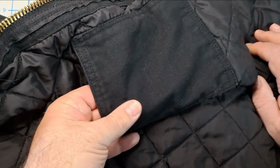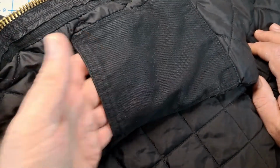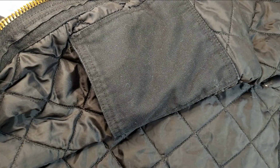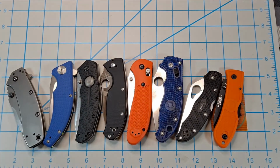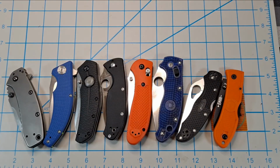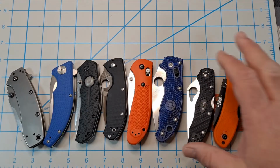It's gonna have to clip in pretty good also, so it doesn't fall out. Last thing I want is when I'm taking this coat off, which is kind of a pain because it's got cuffs on the sleeves, and sometimes it's hard to get off, I don't want it flying out of my coat onto the floor someplace, in public or something.